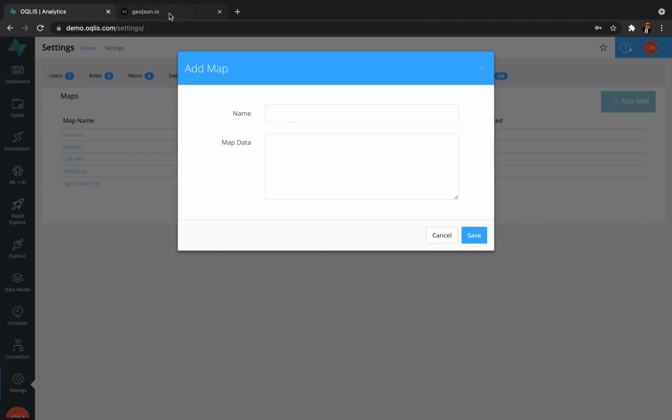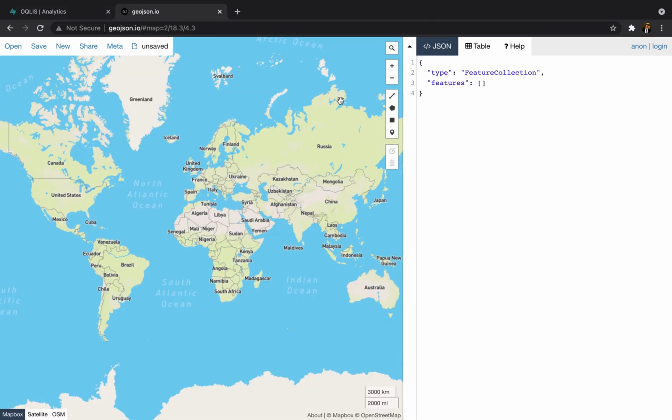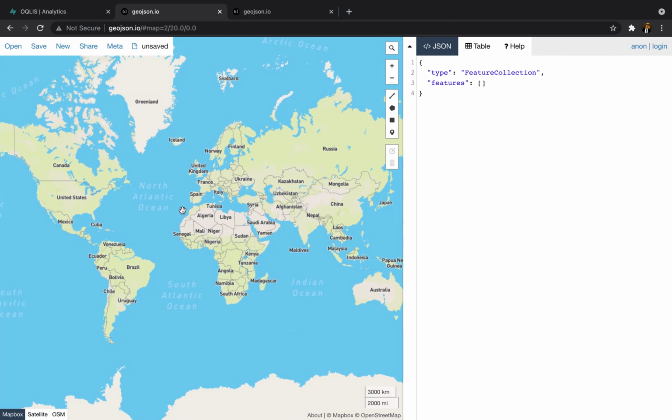So I'm going to head over to geojson.io, and when the page loads for the first time, it will show a world map like so. The reason for this is that GeoJSON uses real longitude and latitude values to create maps like floor plans. So the map being shown is actually irrelevant, as we are just using the underlying coordinate system. If this is confusing you, let me show you what I mean.